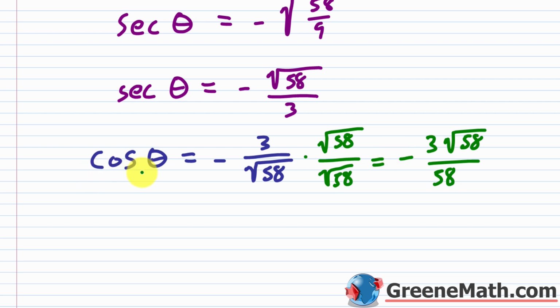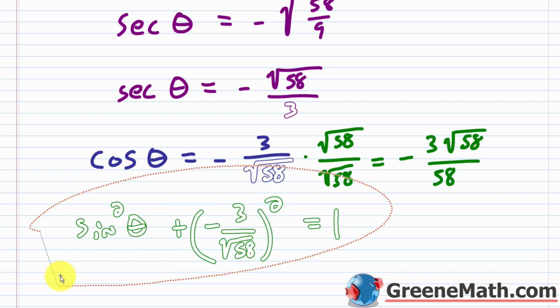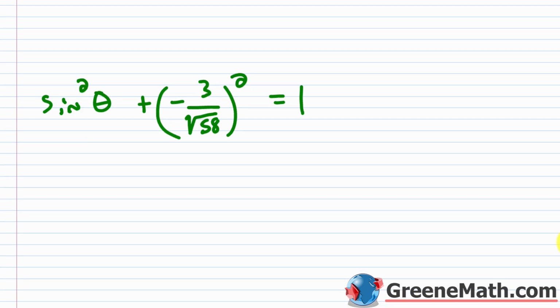I also wanted to find sine of theta. Okay, so sine of theta, what is that equal to? Remember, sine squared theta plus cosine squared theta is equal to 1. Well, I can plug in for the cosine squared theta. I'm just going to plug in the non-rationalized version here. So I'm going to put negative 3 over square root of 58. You don't need the rationalized one because this is not the final answer. Let's copy this because we're going to run out of room. Go to a fresh sheet here. And let me erase this. We don't need that. And scroll down a little bit more.